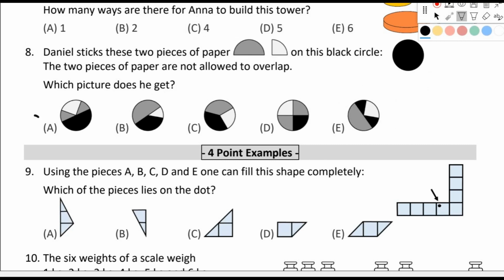So very clearly it's not option A, because the semicircle is a gray color, but here the semicircle is pure black, so it's not possible. Option B is not possible, C no, D no, and it's perfectly option E. That's the right answer, because on the black background you can see the black background also. This is that quadrant and this is that gray color semicircle. Okay, so option E.